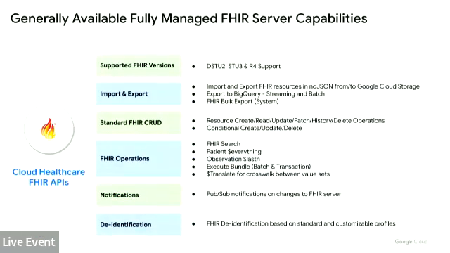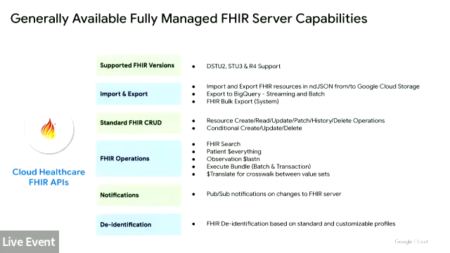And then these are our specific capabilities that I want to call out. So in terms of FHIR versions that we support, DSTU2, STU3, and R4. And you can configure that as you're creating a Google Cloud server. We also have import and export, which I mentioned before. And then the standard FHIR CRUD operations, create, read, update, patch, delete, etc. We also support conditional creates and updates and deletes. So if you do a search query based on a specific identifier, you can update that just using a search query. And then we also support a variety of FHIR operations.